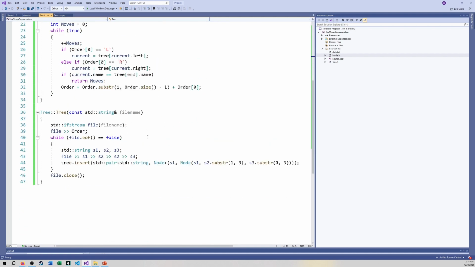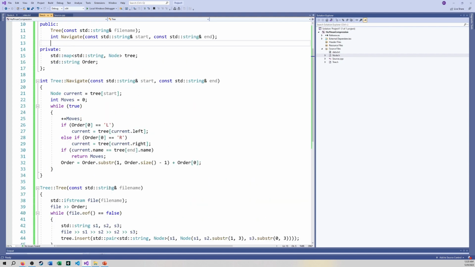The constructor is pretty simple here. The first line of the file goes into that ordering, the L's and R's: L, R, L, L, L, R, R, R, L. Every other line gets parsed a little differently; we take a substring just to get rid of the unnecessary characters. And we make sure that every key of my map is a string, and every value is the node that contains the name, but also contains what the left and the right side values are for the node.